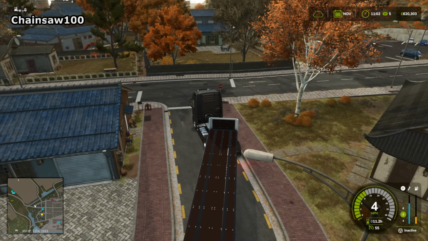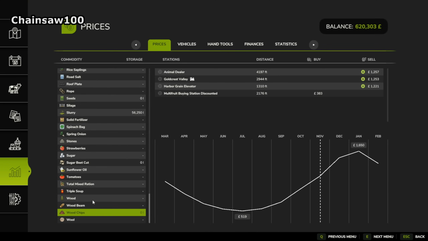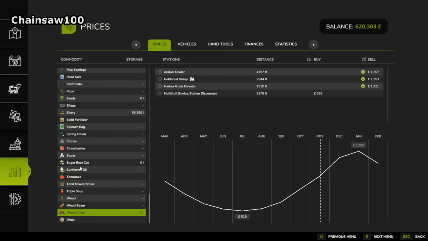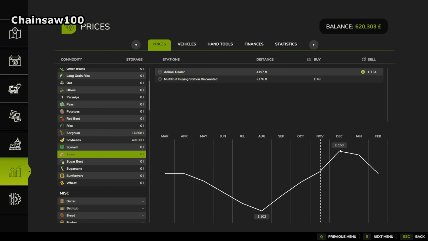Let's just have a quick look at the prices. So yeah, into the menu, let's have a look. S for straw, can't be far away. Oh, it's in the crop section, isn't it? I think, yeah, there it is. December is the best price for straw.